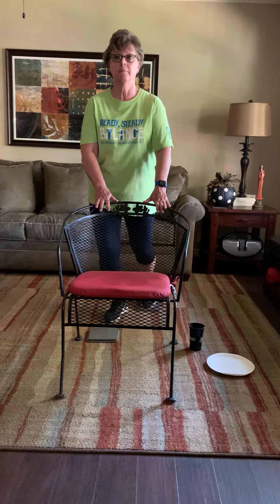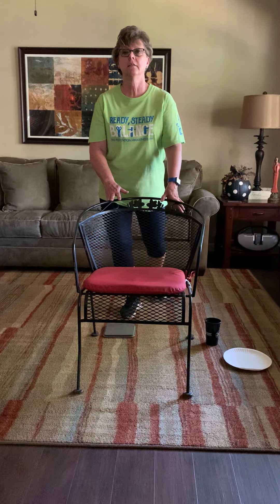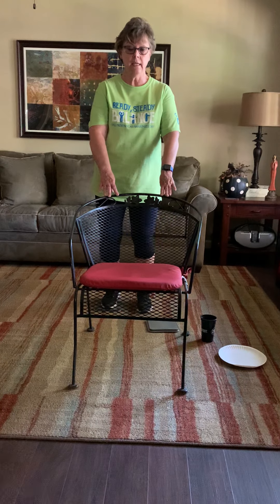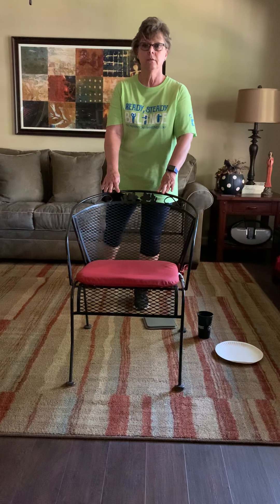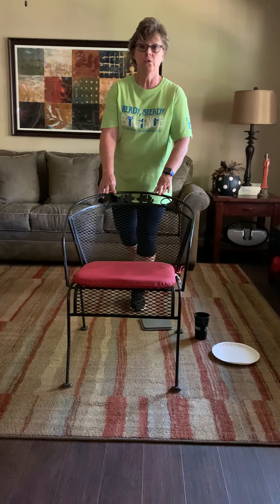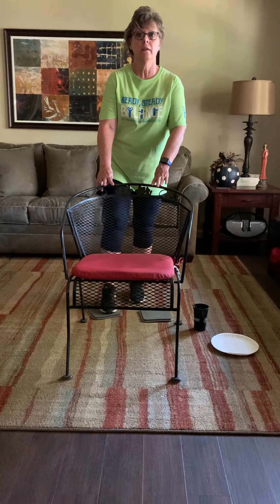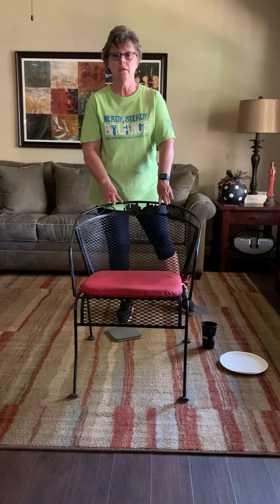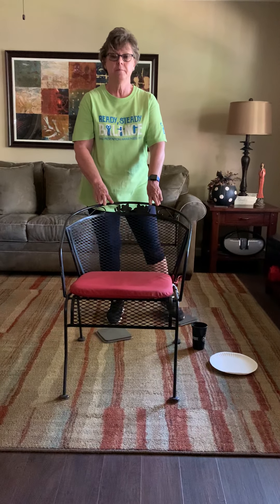Changing feet — here you go. One, two, three, four — is that tummy still tight? Head still up. Seven, eight. Rub, whatever you need to do, take a deep breath. Still holding on. We're going to do circles standing up — if you're still seated, you just do the same thing. Just circle around, circle back. Three, four, five, six, seven, eight. Other side — one, two, three, four, five, six, seven, eight.